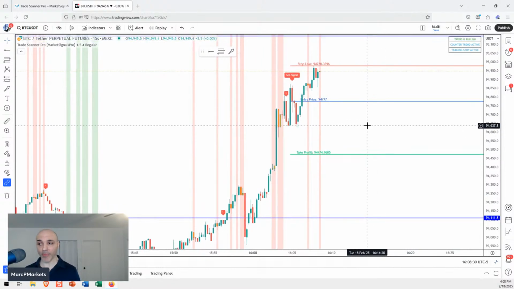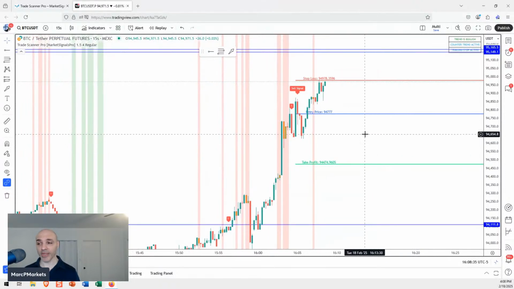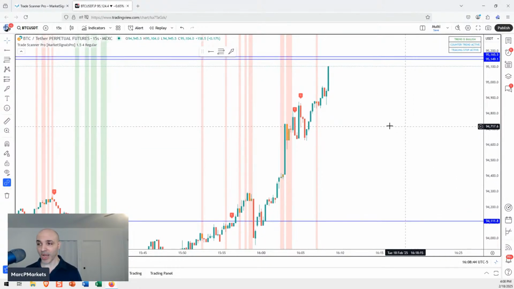That's why it's called heads up. It gives you a heads up that a signal is nearby. Now, it doesn't guarantee a signal is coming, but it at least lets you know that one is coming. And you can set up notifications on TradingView so that you get like an email or something when you get a heads up or a signal or whatever.